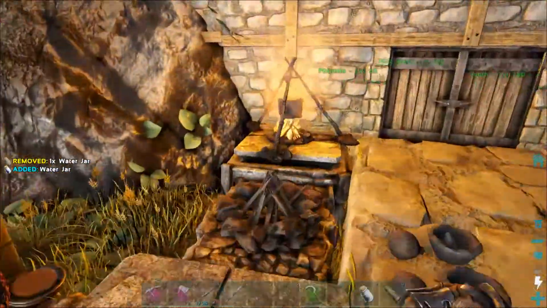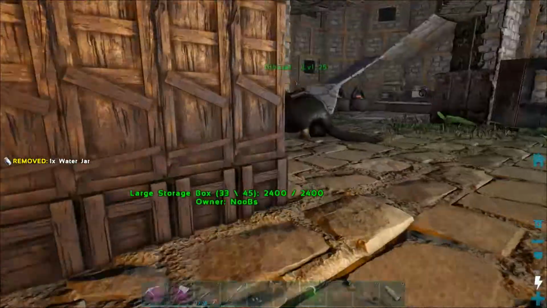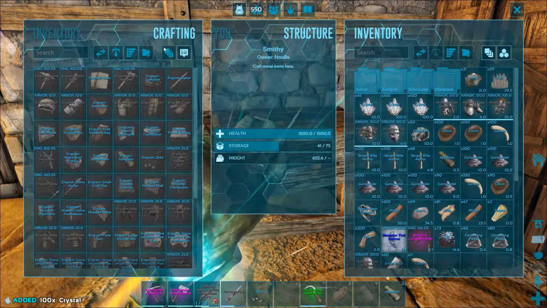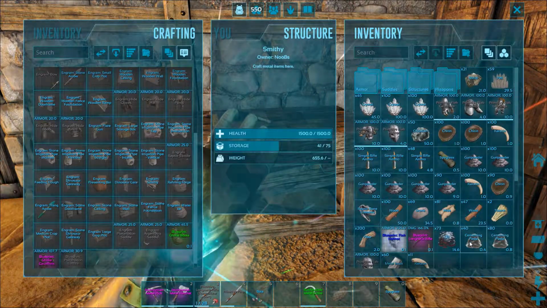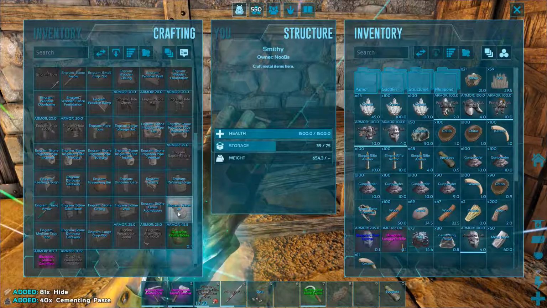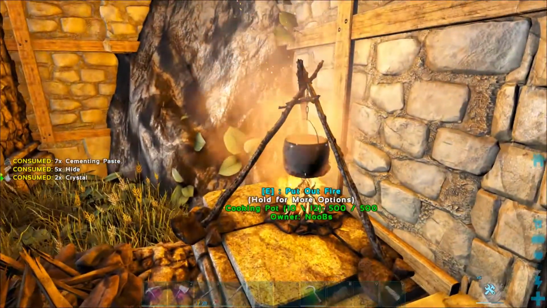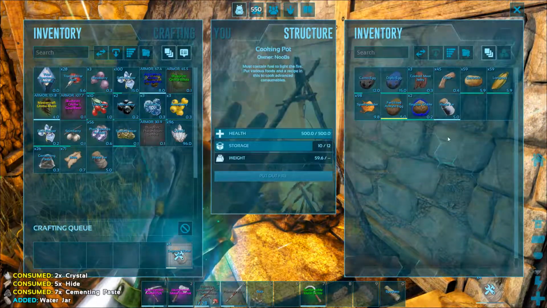We should have a look at making some canteens. But it's time for better gear, guys. You know what I mean? It's time to get some better gear. Let's grab some crystal. What do I need for a water jar? Crystal, hide, and cementing paste. Cementing paste, hide. How many of these? Yeah, let's just make them all. We'll make them all. We'll fill up the water thing.